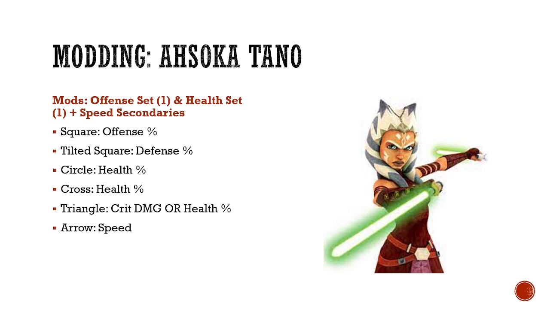Circle and cross, I use health because she is a squishy character, so it's a little bit more necessary to increase her overall health than it is Jedi Knight Anakin's, because Anakin has more base survivability.